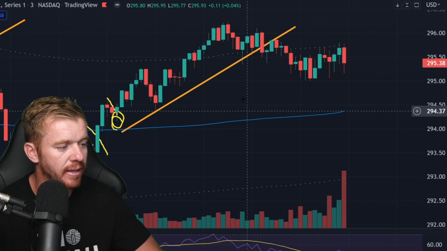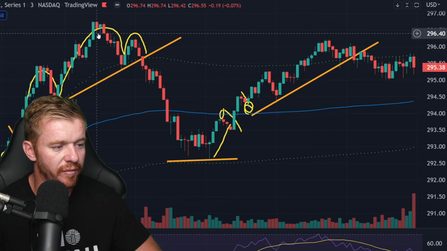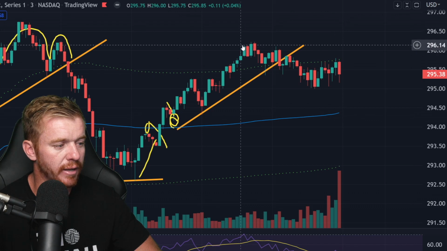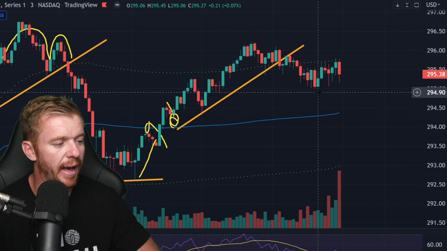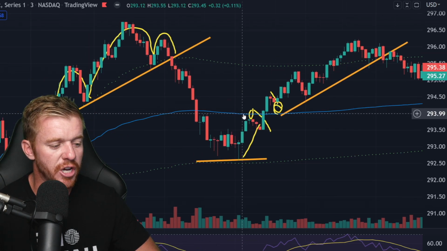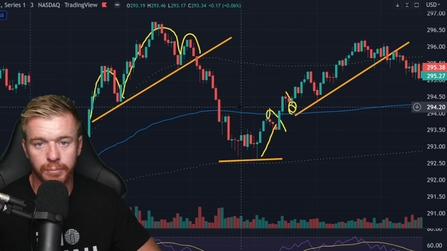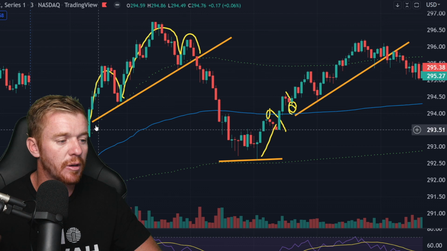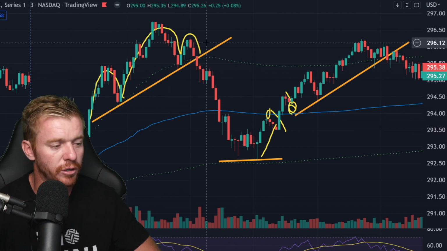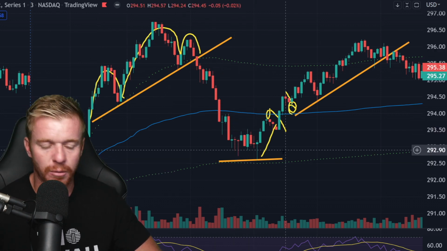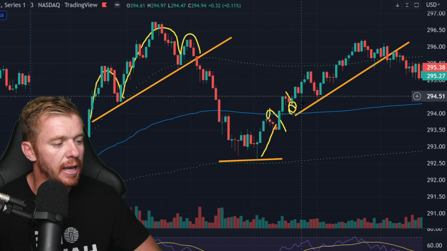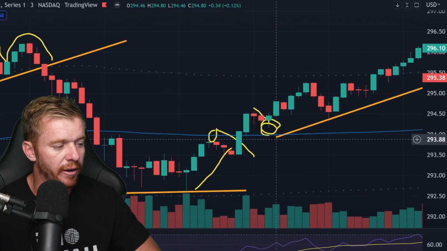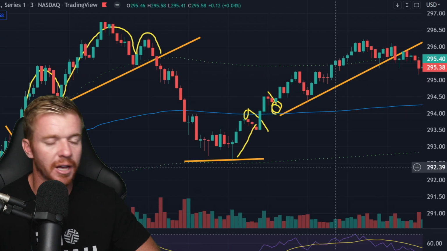And kind of the same idea into close. Normally when we can't push above that previous high, we would either go sideways or pull back there. We did get a little bit of pullback. But in general, there were multiple setups. You had the overall gap fill, you had the VWAP reclaim, you had the neckline on the head and shoulders, you had the breakdown, you had another double bottom, and then the push up, and then the reclaim of the VWAP there at that level 294 and pushing up again.